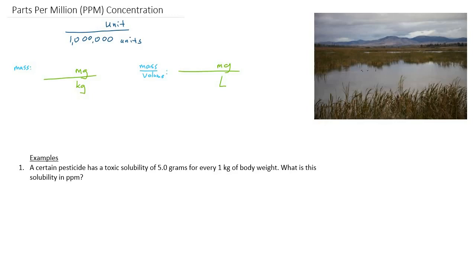So let's look at a couple of examples of how you actually answer questions about this. Example one says, a certain pesticide has a toxic solubility of five grams for every one kilogram of body weight. What is the solubility in parts per million? So all we're really doing is we're taking five grams per kilogram and turning it into parts per million. And just to be clear here, we are still working with our general formula that concentration is equal to the amount of solute divided by the total amount of solution. In this case, we have five grams dissolved in a total of one kilogram of your body. And let me mention that that one kilogram, we're going to assume that's an exact number, or maybe we should make it 1.0 kilograms so we don't get confused with significant digits.